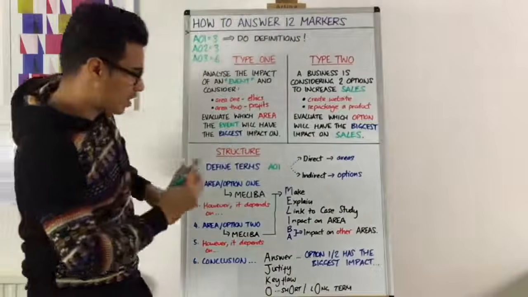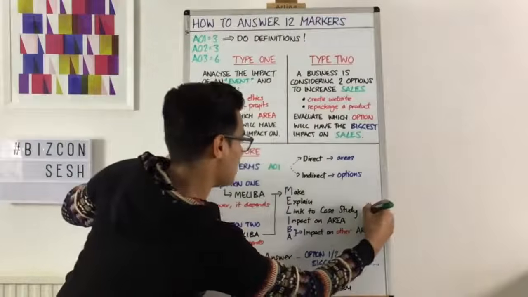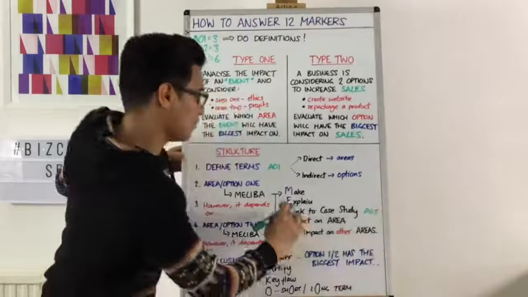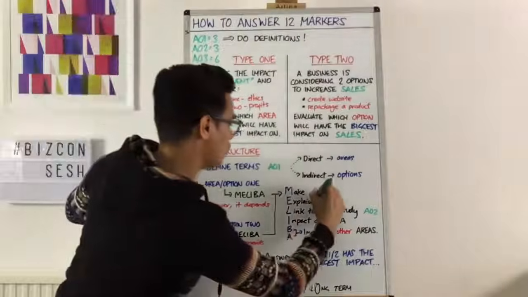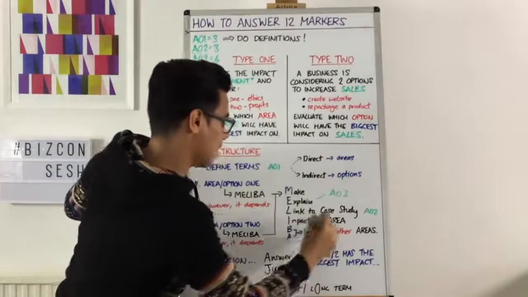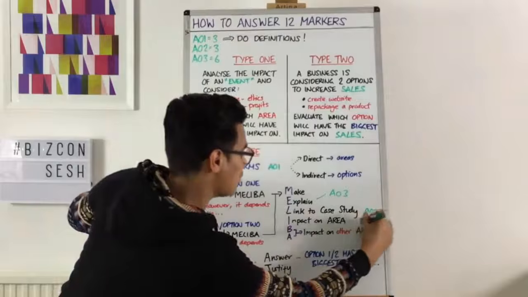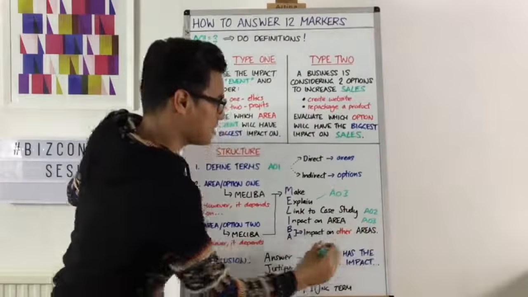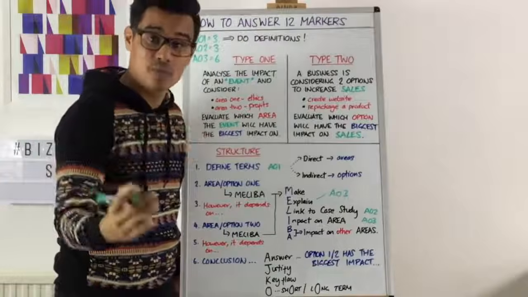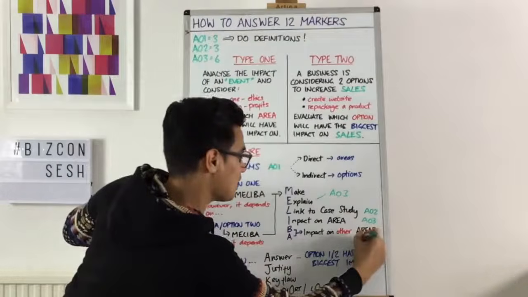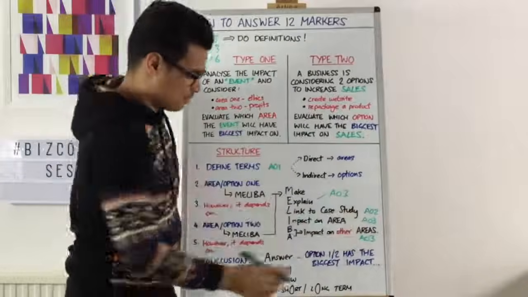And let's just put where the marks have come from. So AO1, you've got there. You've also got here AO2 marks from linking to the case study. And then your AO3 marks will come from your explanation. And also, you've talked about the impact on your area. That's going to be AO3 marks. And impact on other business areas. That's important. If you want to get 10 or higher, you need to start talking about other areas. And that's important too. So there's your marks, AO3, AO2, AO3, AO3.